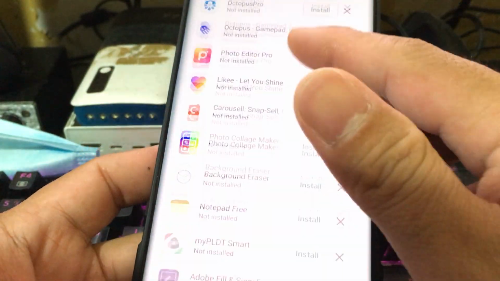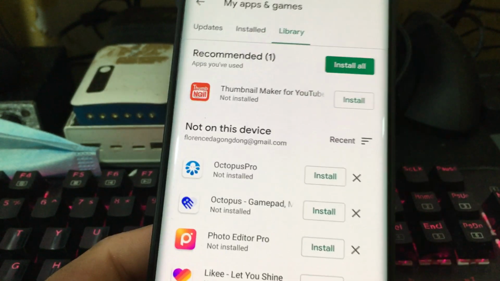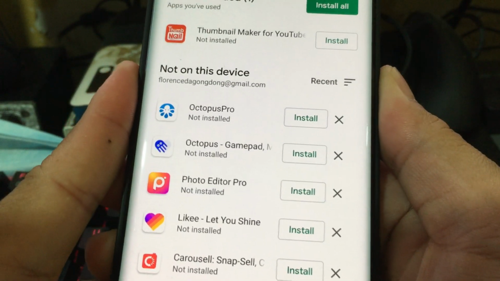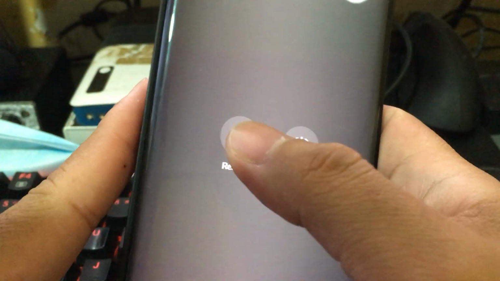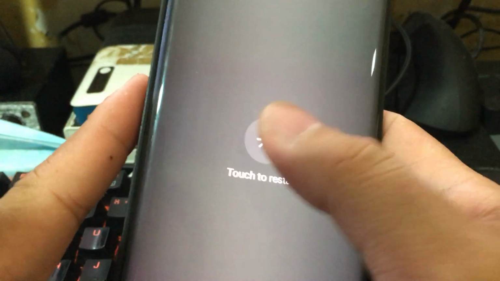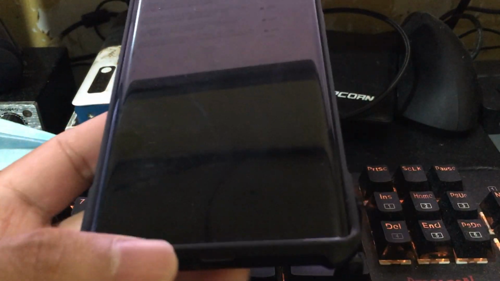So we'll see. Everything seems to be installed. All right, now let's restart the phone one more time. If you get an error, of course I will still show you guys, because I want to be as real as possible.